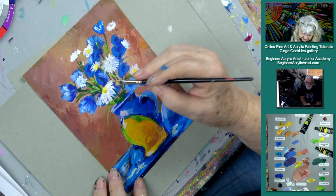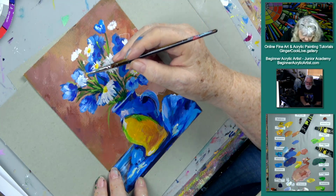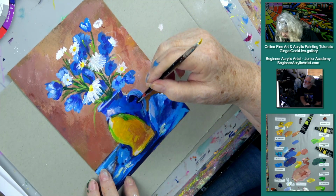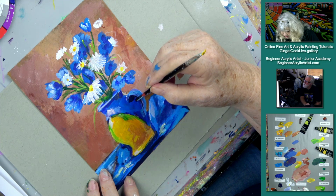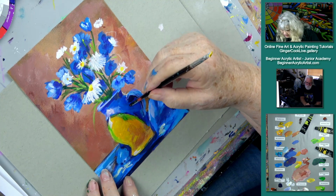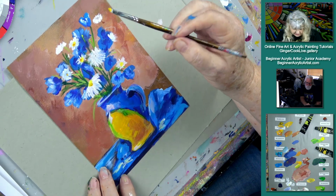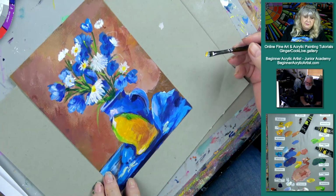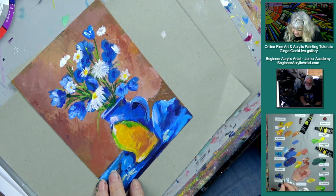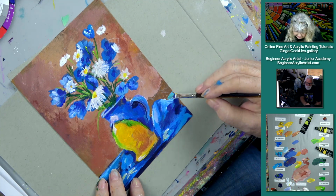So let's see. I want this a little bit darker on the center. David would like to know, Ginger, is the blue on the vase a mix or straight? Well, I started off with the ultramarine blue, and then I found the next one up, the primary cyan, was pretty good. Pretty much played with the primary cyan, and then I went to the turquoise blue in a couple places on the cloth. But pretty much, I'd say we're pretty happy with that, right? And I think I probably want to do a little bit more on this up here.